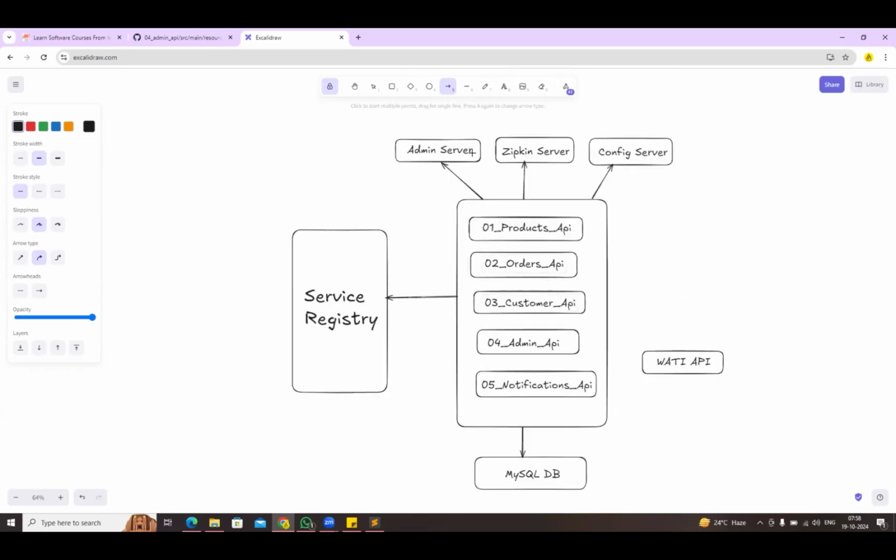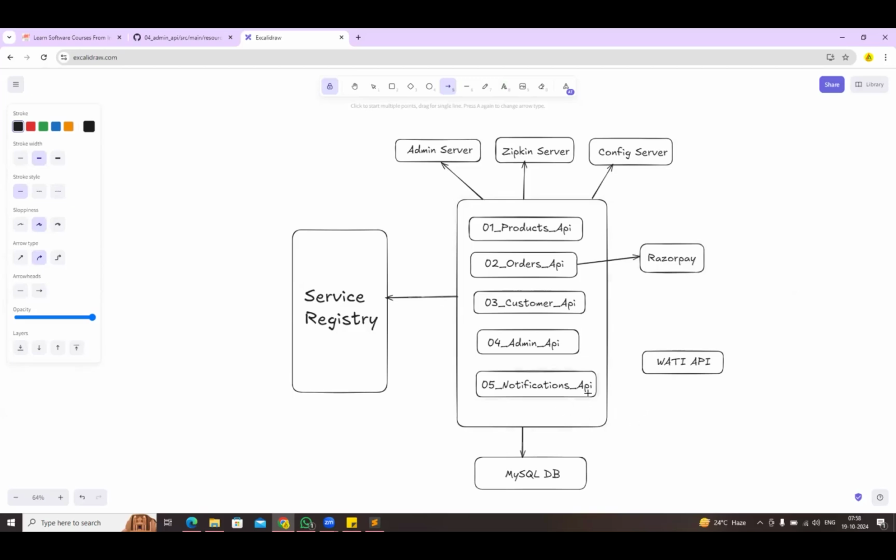Then the orders API is available. This orders API is integrated with Razorpay, a third party, for payment gateway integration.